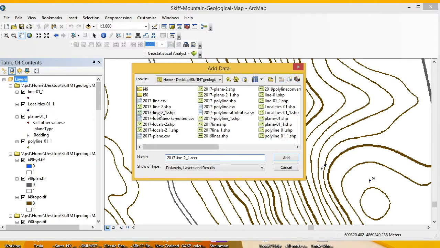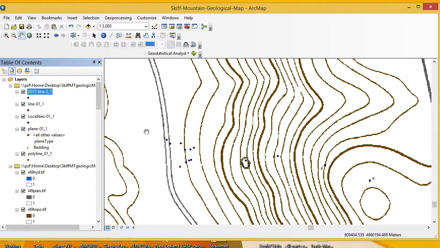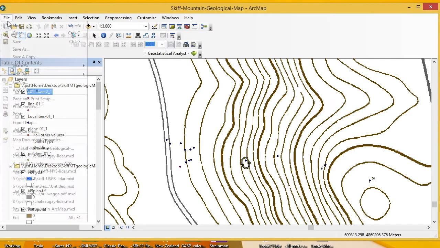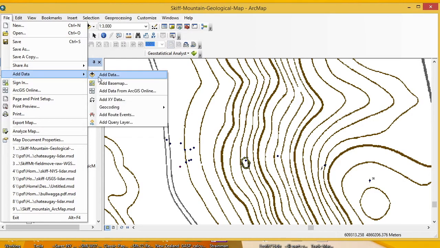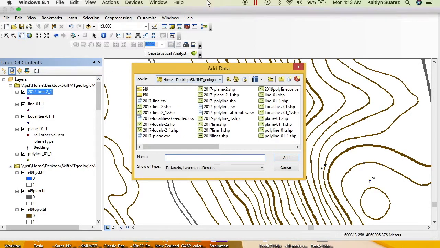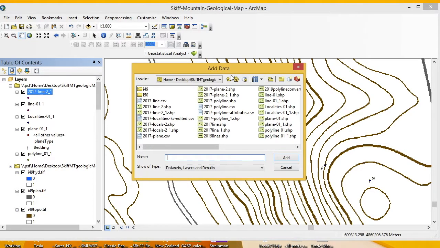So I'm going to go ahead and select the shapefiles that have the 1. And so then we do that for all of the data that we were just using, and this is now in my official geological map file instead of the raw data that I was working in before. So make sure not to get confused, use the _1 and bring in everything that you just created.